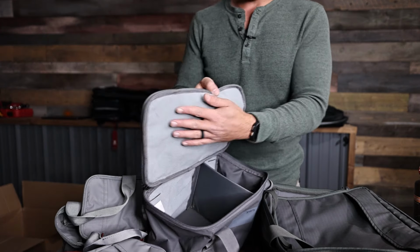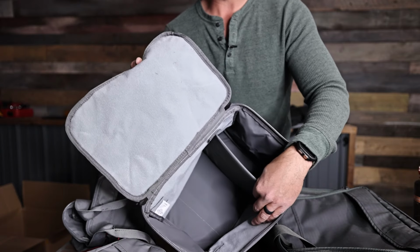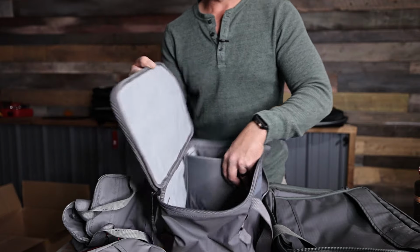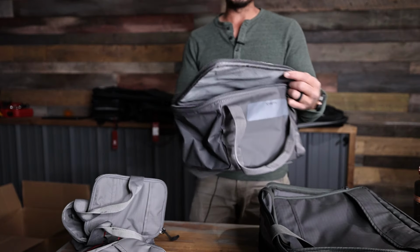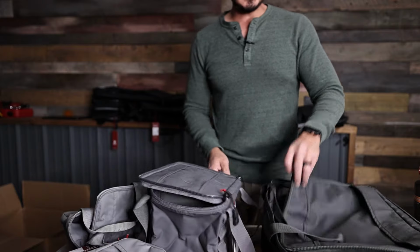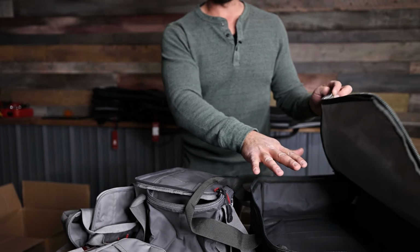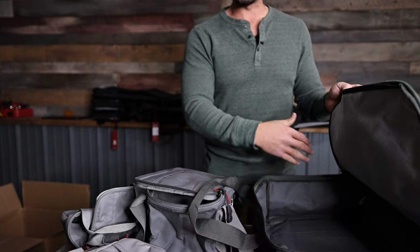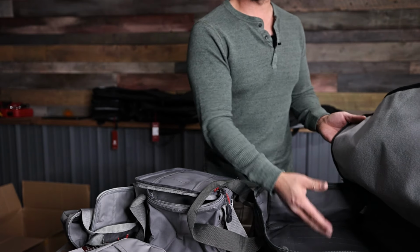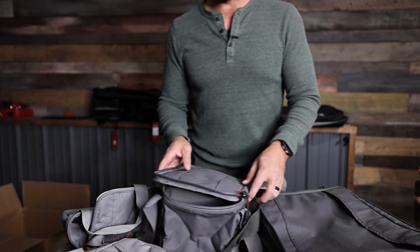But a lot of these ones have Velcro lined, as again, some of them have interior organization divider capabilities like this one here. So you can kind of use this for recovery gear and kind of keep stuff sectioned out. And they're basically just storage totes that are kind of freestanding and will just fit really well into the back hatch of your truck, in the back of your SUV, in the trunk of your car, whatever. You can fill it with all kinds of gear. Again, lots of Velcro integration.